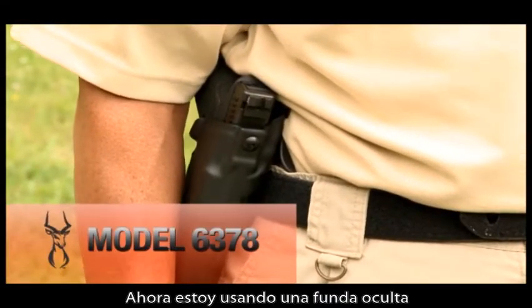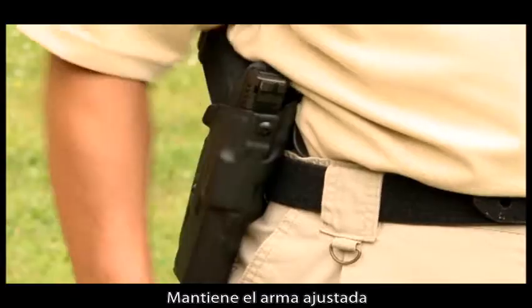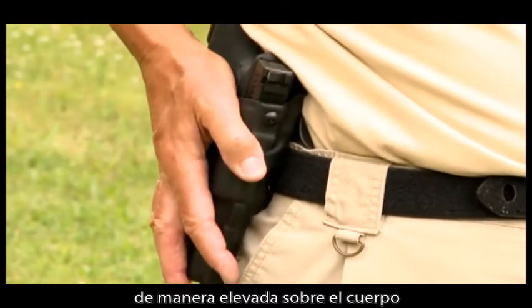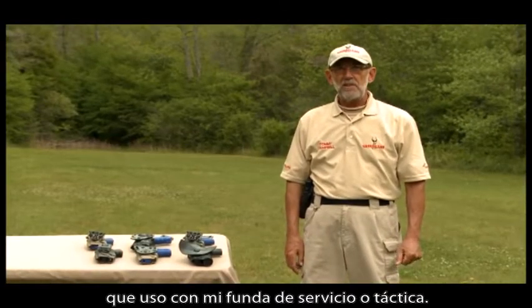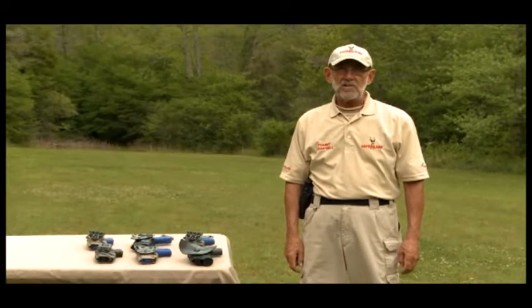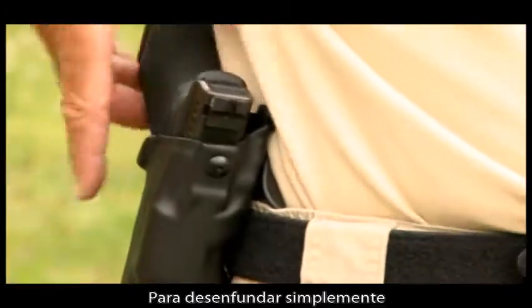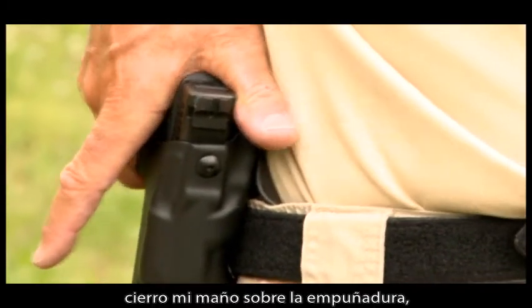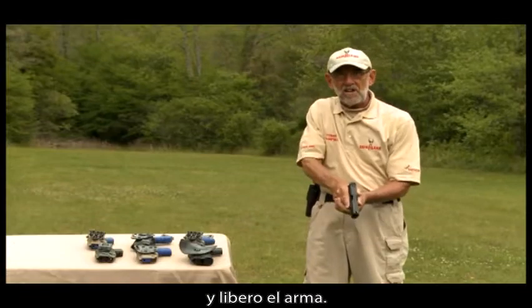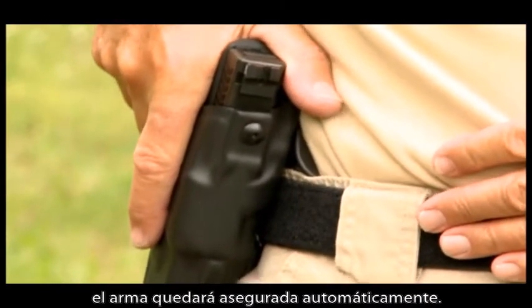Now I'm wearing a Model 6378 concealable holster equipped with a paddle. It holds the gun tight and high on the body for very good concealment, and yet I have the same exact draw that I'm used to with my duty or tactical holster. The ALS system is locking the gun in place, preventing it from coming out. To make the draw, I simply get a positive, good, solid, high grip on the gun, close my hand on the grip, and release the gun. To reholster, as soon as I do, the gun will automatically lock into place.